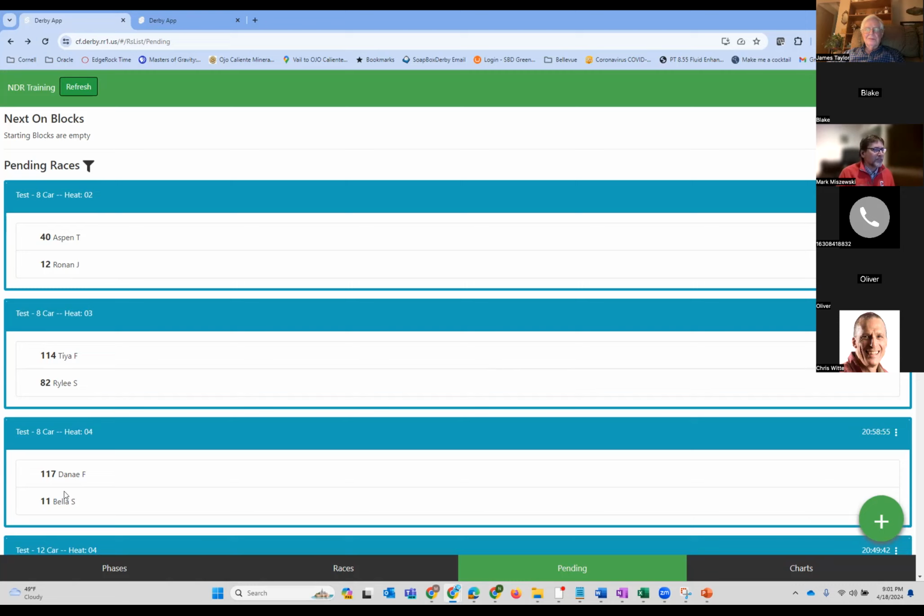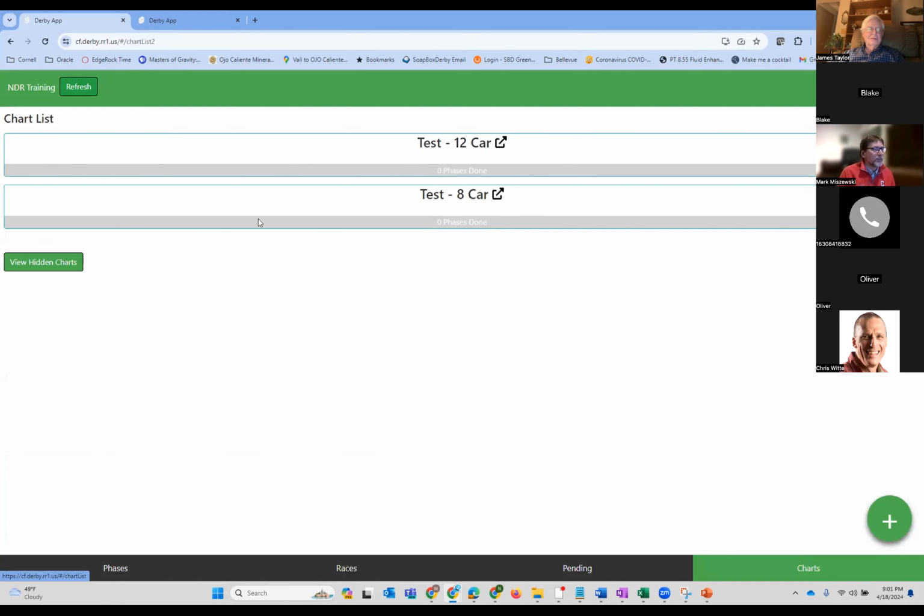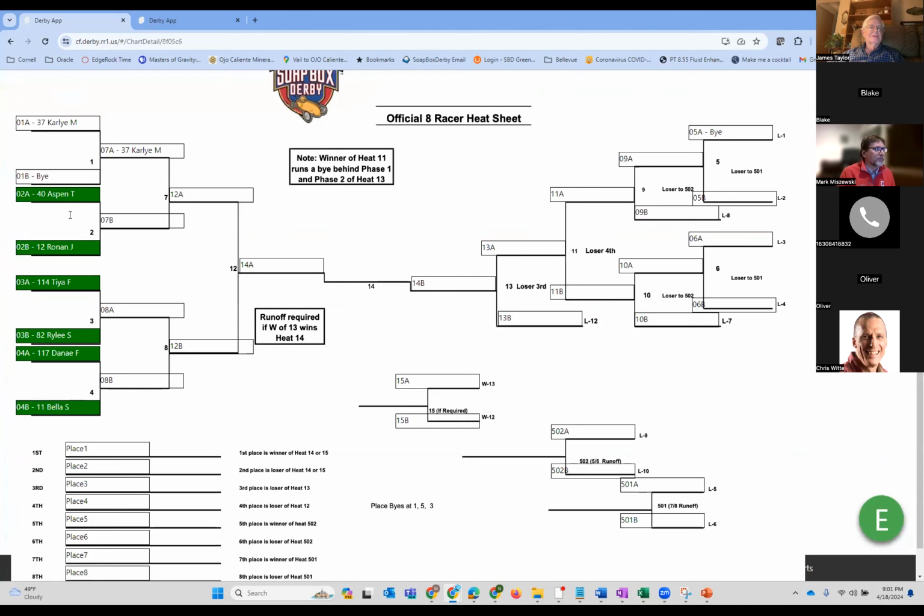In this particular case, the only ones that are paired up for this 8-car race are, of course, the first round. So technically, yes, all those pairs can go to the race. So usually at our drivers meeting, we announce all of our first pairs and get that first round. They all can pair up and come to the ramps at the same time. If you're dealing with a much larger field, you may want to control how you're sending those drivers to the ramps so that you can keep your race charts moving along properly.